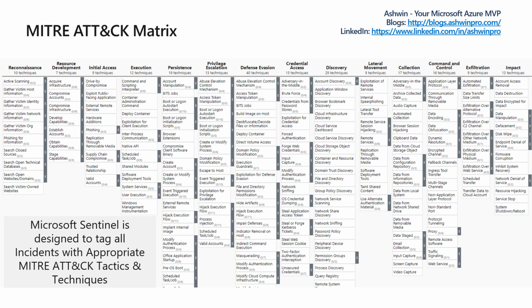It can be used for mapping the different defensive control so that you have better understanding on what is covered and what needs to be worked upon. And Microsoft Sentinel is designed to tag all the attack incidents with an appropriate MITRE ATT&CK tactics and techniques.